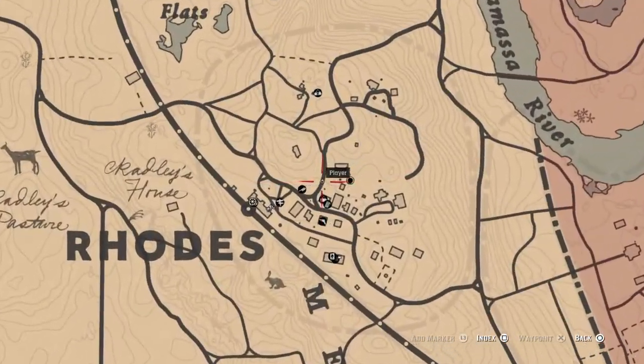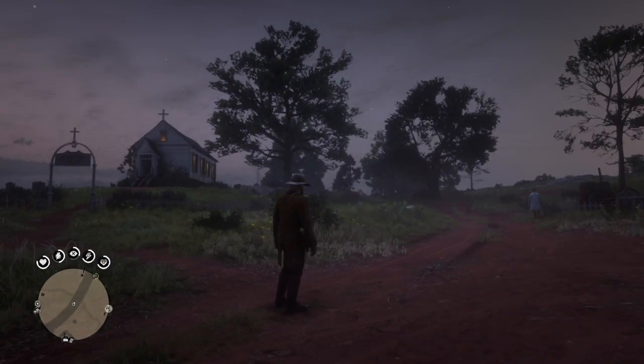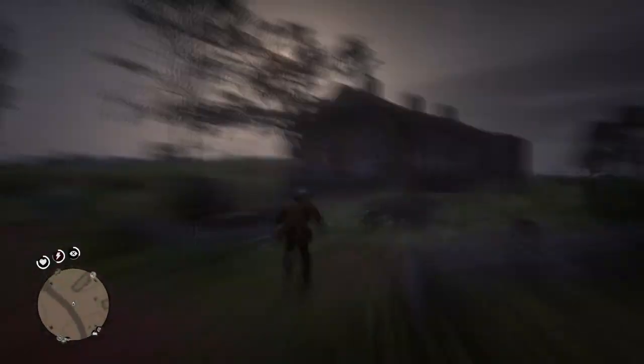And finally, we have the Abalone Shell Fragment. Go to this location in Rhodes, and you can use the church as a good landmark. We want to go in the side door of the yellow house, and then the shell is located right there on the counter.